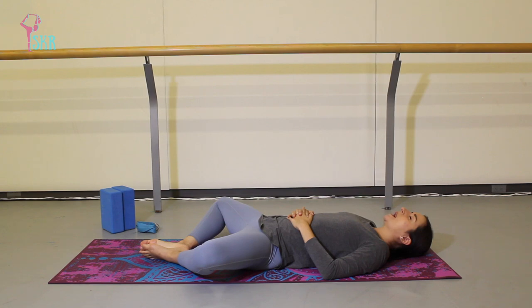Try to let the hips relax. Knees are really falling open towards the floor, letting gravity do the work for you here. No gripping whatsoever.